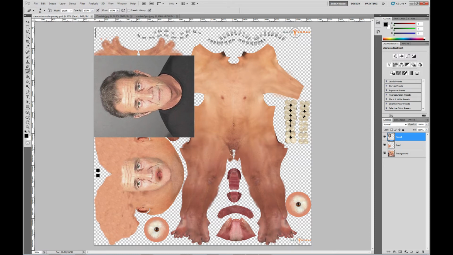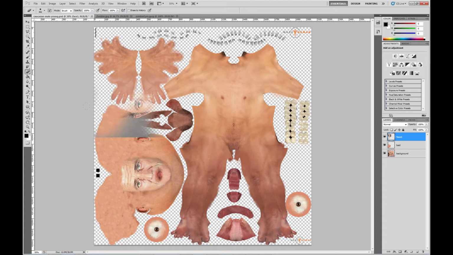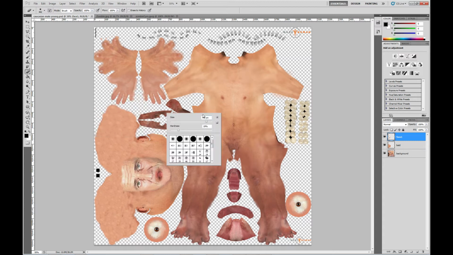Okay, so once you got that, then we can also change the size of this eraser, make it really big. Go in here and just get rid of this image. Don't need that anymore. And come over to the opacity and drop that down, looking at the image over there, and basically it looks like the eyes are higher than what they need to be. So I need to change that.